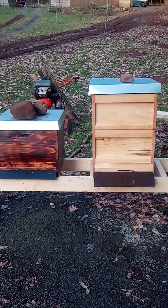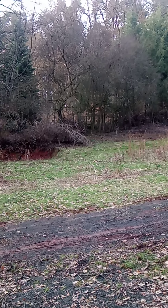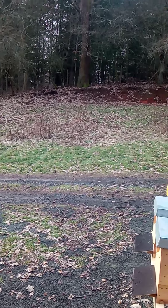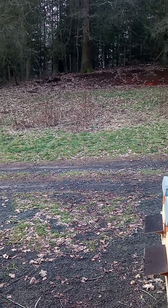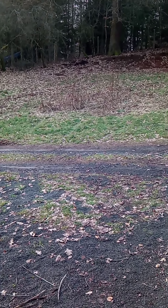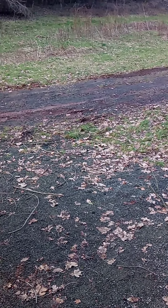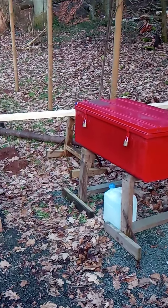I used to have the bees up there — it's a slight incline that goes up that direction and it was really hard to drive up. I always ended up ruining some of my flowers due to lack of good planning. Trial and error — I set this area up over here which is perfect. I can drive in from the entrance and pull up right here a couple of feet away, so the dogs don't get bothered by bees, and just walk up and service the bee station.